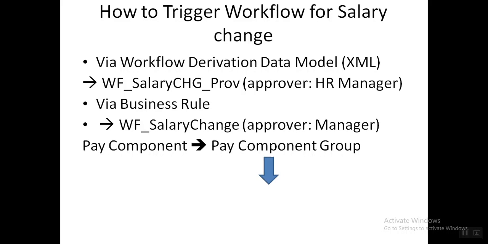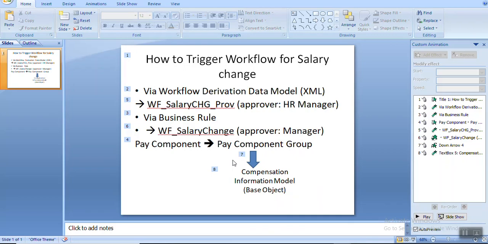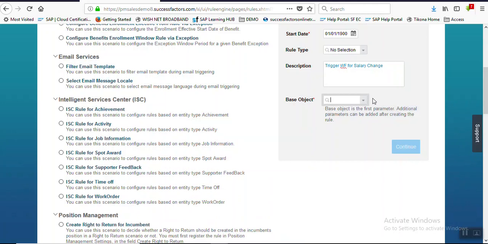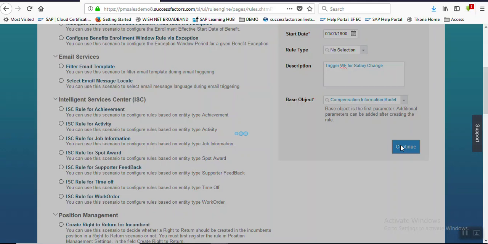The base object should be selected as compensation information model. So we are choosing compensation information model as our base object. Let's continue to create the business rule.